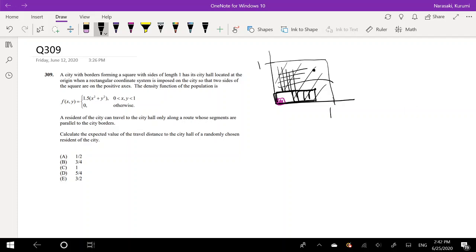For example, if I live right here, it's also going to be like a distance of x and a y, because everything is parallel, you can't go diagonals. So basically, the question is asking, find the expected value of x plus y of this equation.